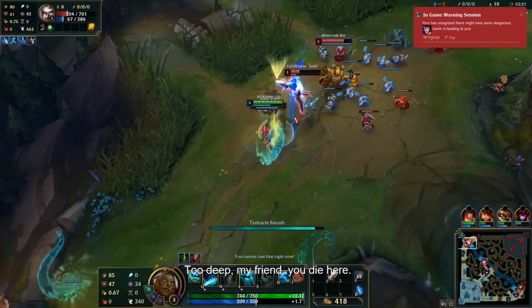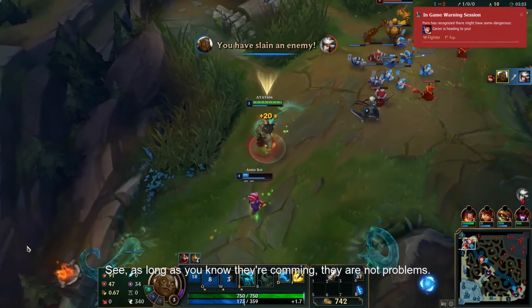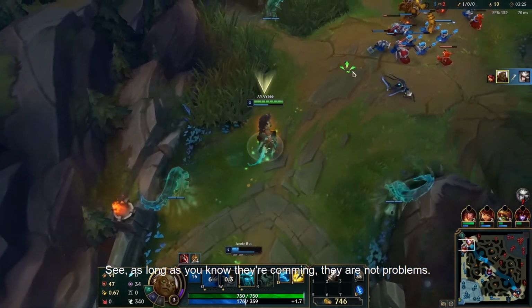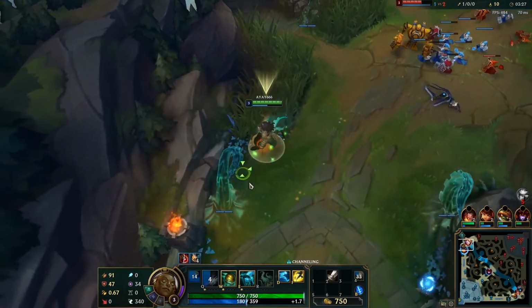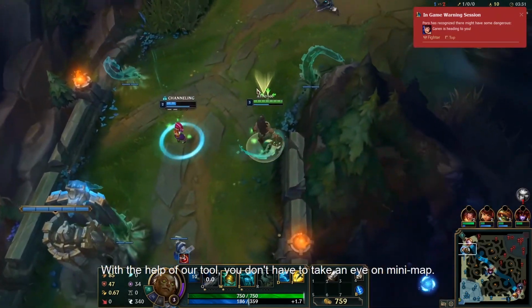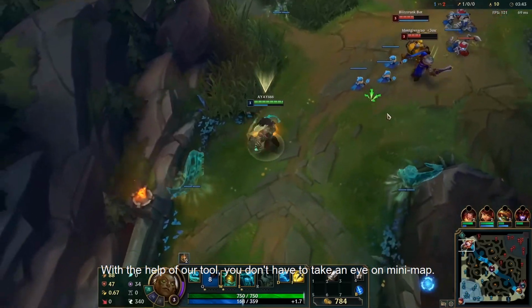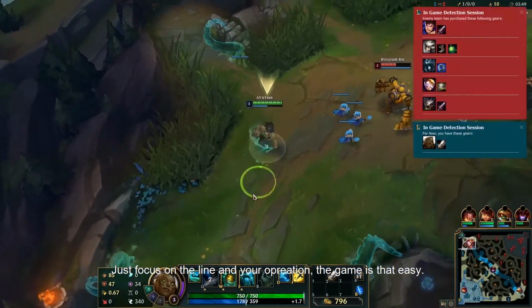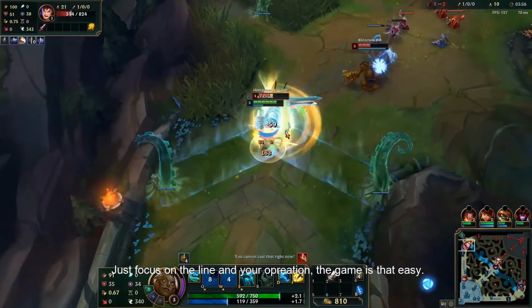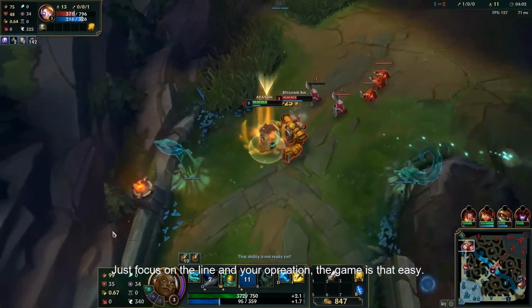Too deep, my friend. You die here. See? As long as you know they're coming, they're not a problem. With the help of our tool, you don't have to keep an eye on the minimap. Just focus on the lane and the operation. The game is that easy.